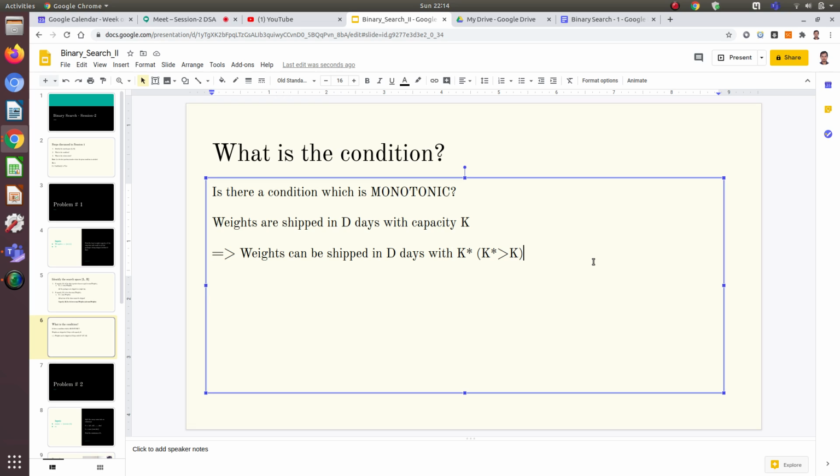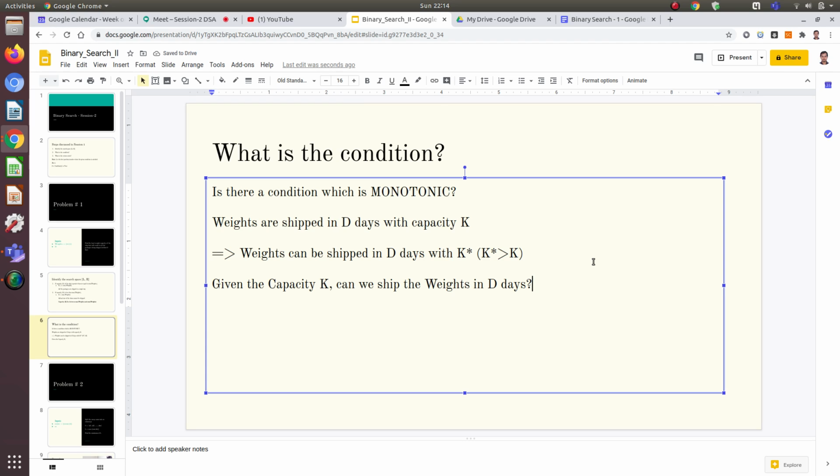So from this monotonic condition, what is the question we need to ask? Given the capacity K, can we ship the weights in D days?